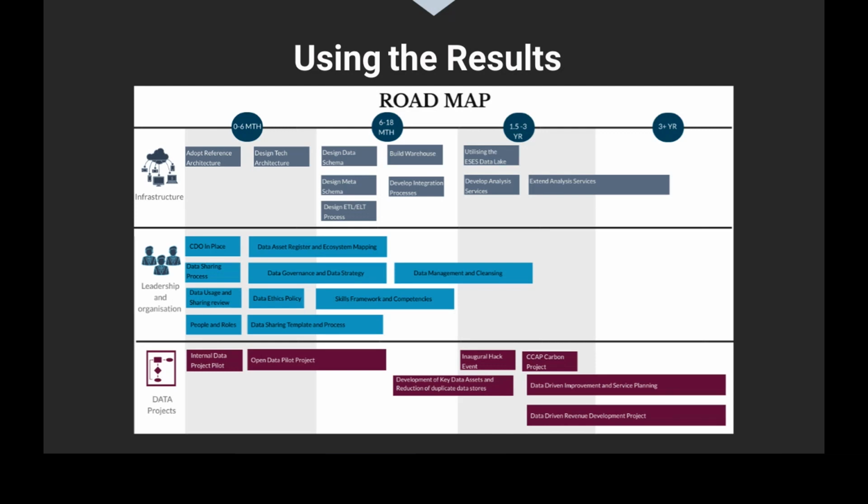So we mapped this into a 3-year program of work that we would undertake in order to start to move the organization forward, looking at it from an infrastructure point of view, which is very much around the technical, from an organizational point of view, and then we thought we'd run some projects in order to make sure that we're learning that what we're putting in place is actually working for us. And this tied in nicely with the work that we're going to be doing with the ESES stuff.